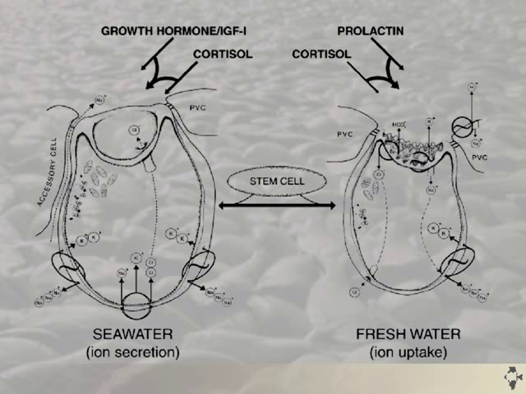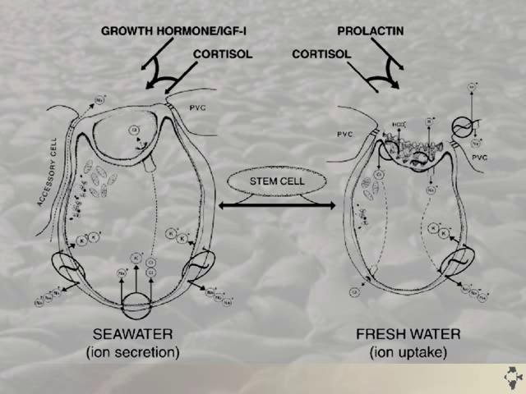The PVC, the pavement cells, have those tight junctions that don't allow ions to just work their way down through them. But in the case of the accessory cell, paracellular pathways, you can see that we have sodium passing down the pathway with relative ease. On the right-hand side, you can see not an apical pit, but those finger-like projections on the surface of the chloride cell here. Again, those are serving to increase surface area so that any of the relatively rare ions that are present in fresh water can be effectively absorbed by this chloride cell.